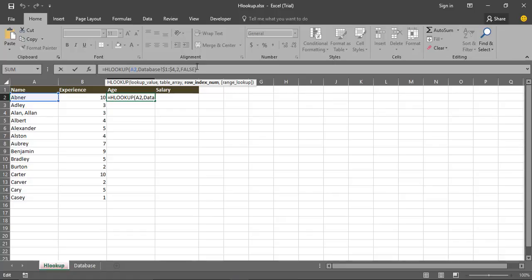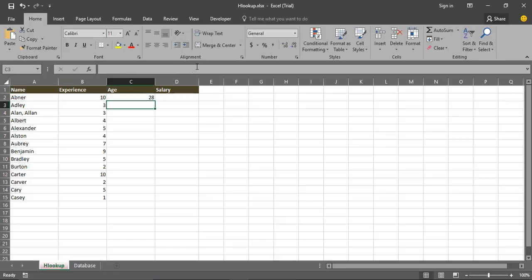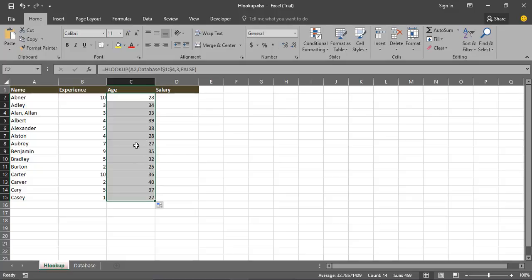That means, as I already said, in which row of your table array, or the database, is the age? It is in the third row of our table array. You can just give 3 here. See, you can see the age for this person. Then you can just drag down the formula so that it is applied to all other employees as well. Now you got the age here.